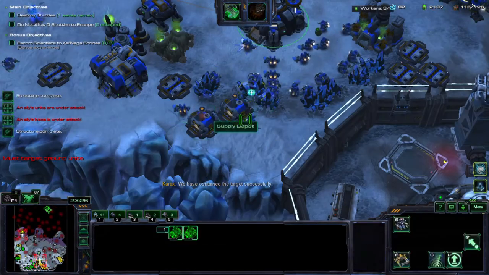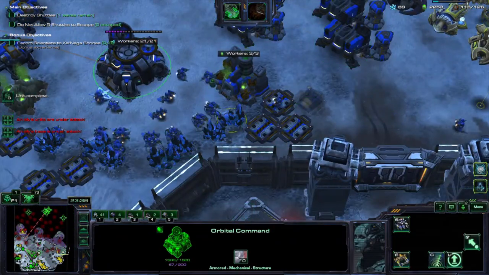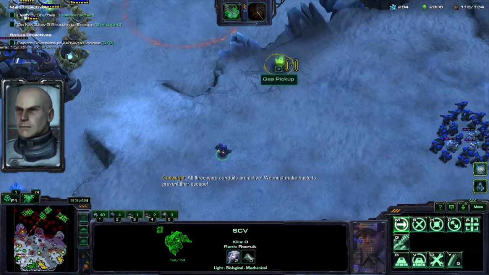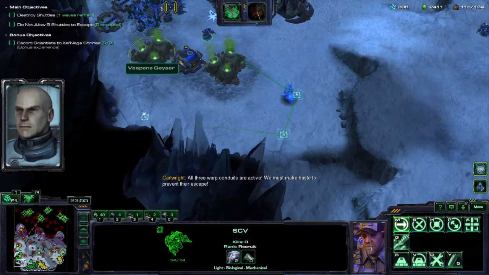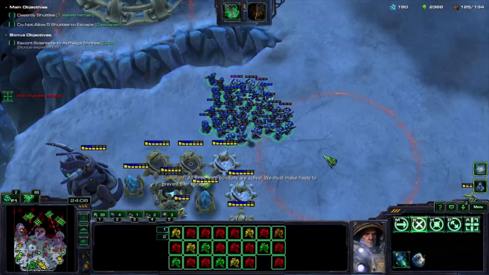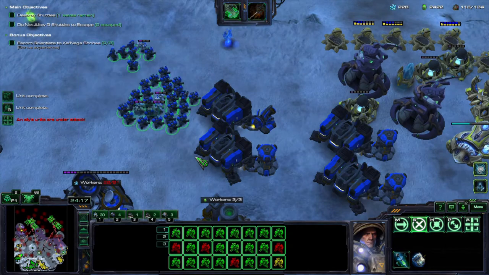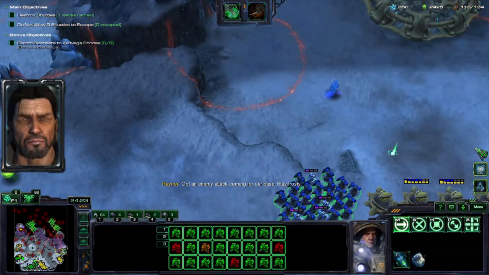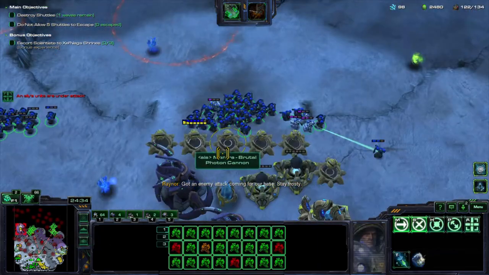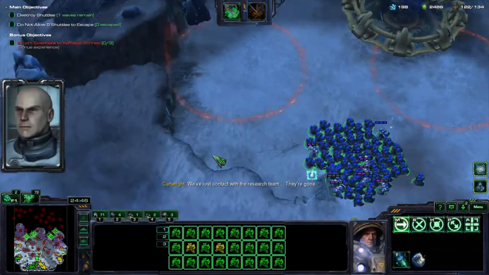Our allied forces are under attack. All three warp conduits are active. We must make haste to prevent their escape. Allied forces are under attack. Got an enemy attack coming for our base. Stay frosty. Allied forces are under attack. We've lost contact with the research team. They're gone.